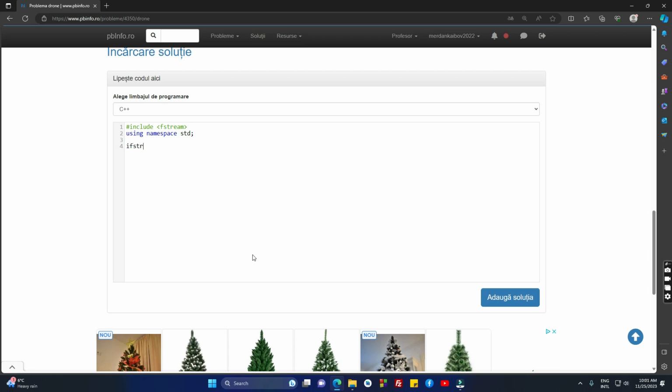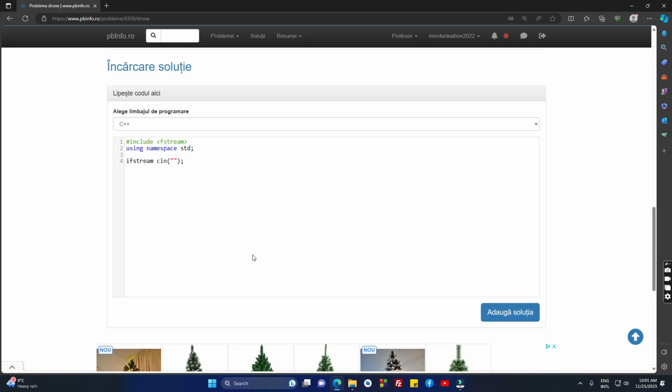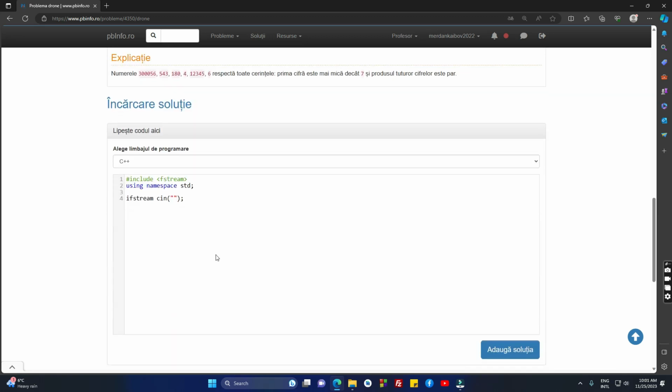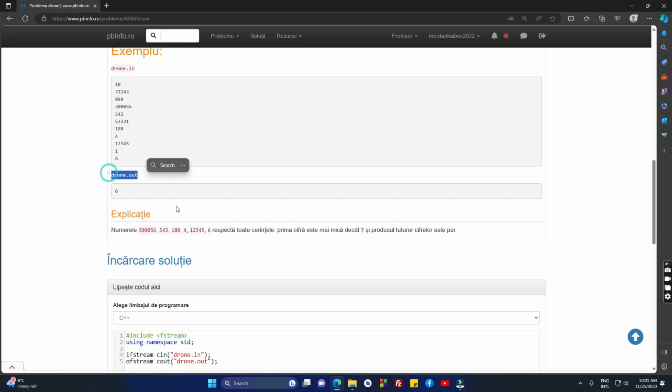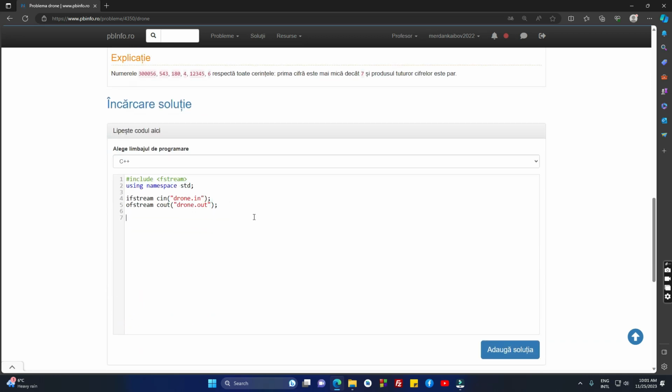So ifstream is for my input file, cin. What was the name of my input file? It's drone in. So my input file is drone in, and ofstream is for the output, and I will use the name cout because I'm used to that name, and the output file is drone out, as shown in the problem. So let's create our int main function.